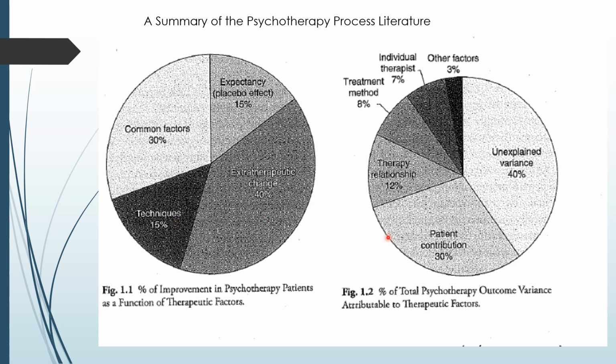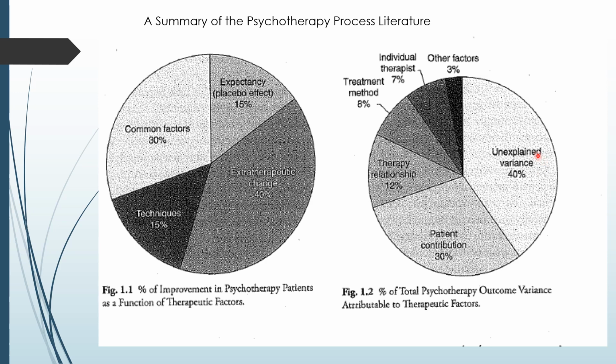Now we go over to the right-hand side here, and what we're going to do is take all the variance. You can see, starting right over here, we have the unexplained variance. And all of this stuff over here is the explained variance. So now we have the explained variance, what we know to be impactful in psychotherapy. And then we go, all right, now let's add in the stuff that we don't know about. Let's add in the unexplained variance.